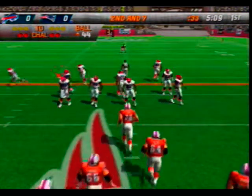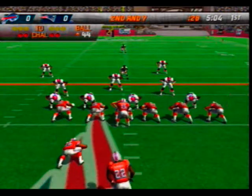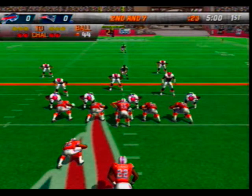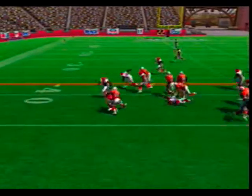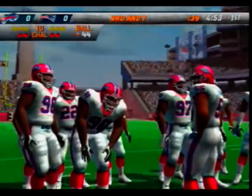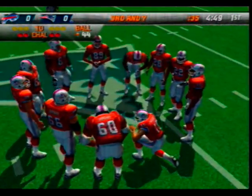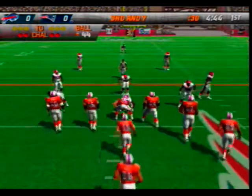Second and seven. Ball on the 44-yard line. Buffalo lines up in a 4-3. Graham goes in motion. Tosses it out to the left. Williams comes up to make the play at the 44. That didn't work out on that play, but I like what they're trying to do. By running the ball to the outside, they're trying to get the back one-on-one with a cornerback on the outside. On third down, he can find a way to get by him. He can bring it a long way.